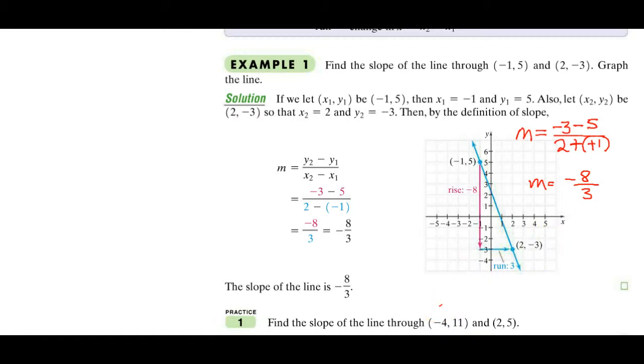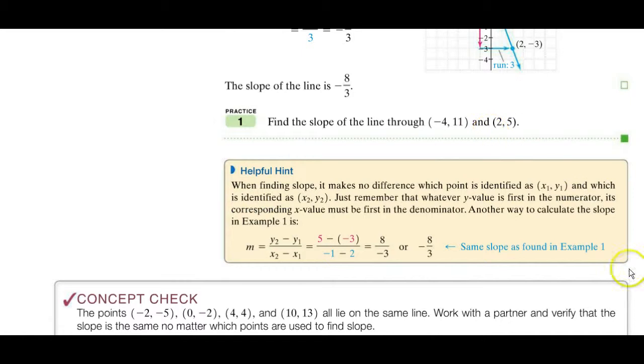All right, let's do a little practice here and do this one here as well. Now in the beginning, you probably have to write the formula down, but y sub 2 is 5 minus 11, which is your y sub 1, over x sub 2, which is 2 minus, minus is in the formula, this is a negative now. I could put it in as -4, but I know it's now going to become a +4, because minus a minus makes that. So our numerator now becomes -6. 5 minus 11 is -6 over 6. This slope will be a -1. Okay.